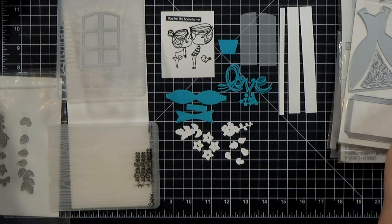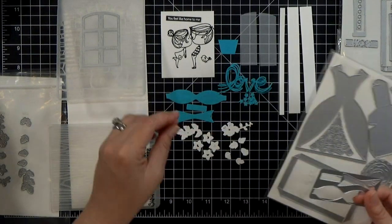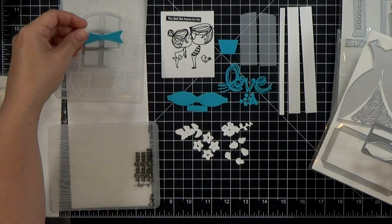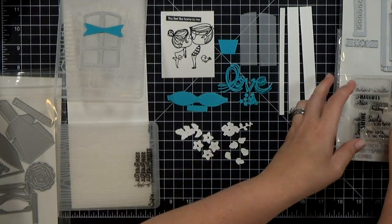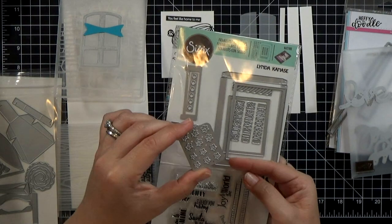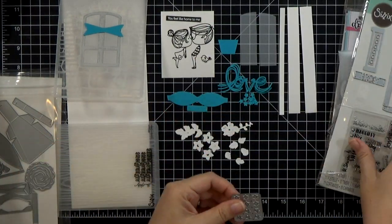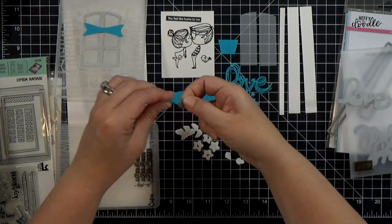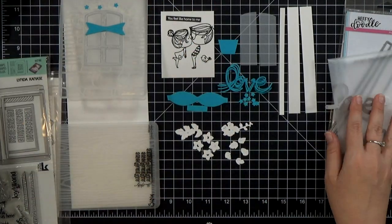And then to decorate my front door, I wanted to put a bow. I was thinking a wreath would be fun, like at Christmas, but this is a summery card. I wanted to celebrate summer a little bit longer, so I'm going to put a bow on the front door. And then this is another one of Lynda's sets, and I'll have links to everything in my blog, but there are some tiny little dimensional stars in there, so I just went ahead and cut those out. And that die is nice because it cuts out 6 at a time. It also cuts out 6 snowflakes.